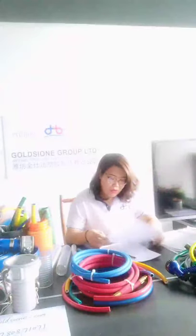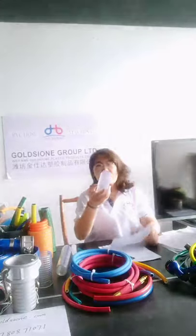And next, about the PVC steel wire hose. This one. First, can it be anti-static? Yes, we could add copper wire to make the hose with anti-static performance, and it can be used to transport powder. But usually this steel wire hose is used to transport oil or water. And second, can it be used for delivering oil? Yes, we talked about it just now, we have oil resistant formulas, so it can be used to deliver oil.